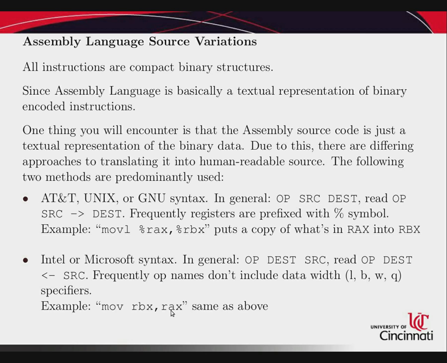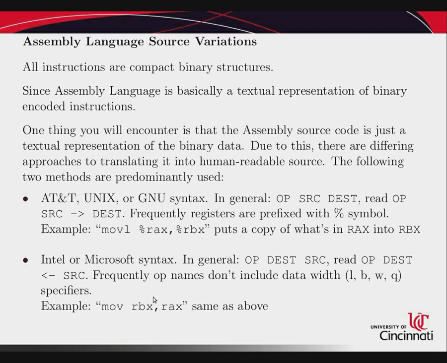And then in this case, same thing's the case. It just happens to be that the operations are reversed. Why is it like this? I don't know. If I were to guess, the AT&T UNIX syntax predates probably the Intel syntax by some amount of time. It was an attempt at some point to standardize across the different architectures. So you'll see that systems that use it tend to have a lot more consistency across different CPU lines than systems that are using this syntax.